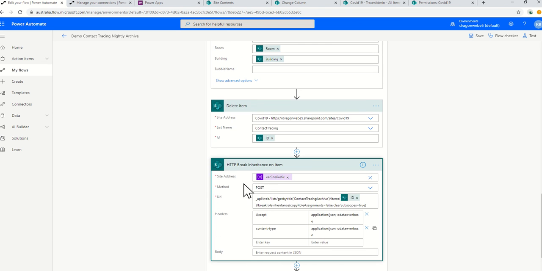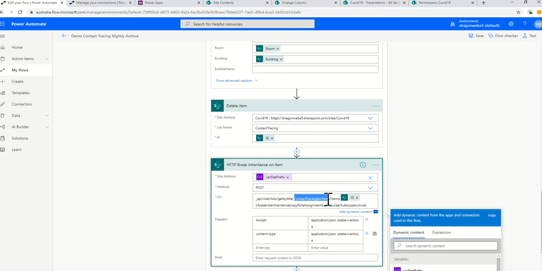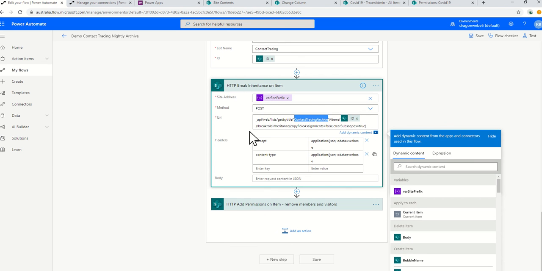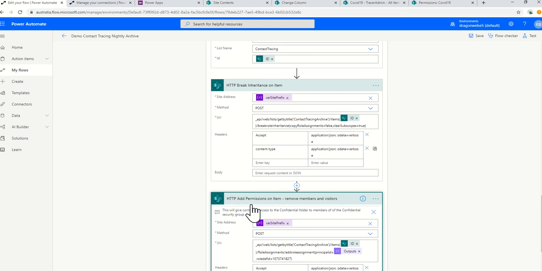This one here, again, we've got the prefix. We know the list in SharePoint is called that. We've got the ID of the item already. So what we're doing is breaking role inheritance. We're removing the role assignments and clearing out the subscopes, so it makes it empty except for the site owners.